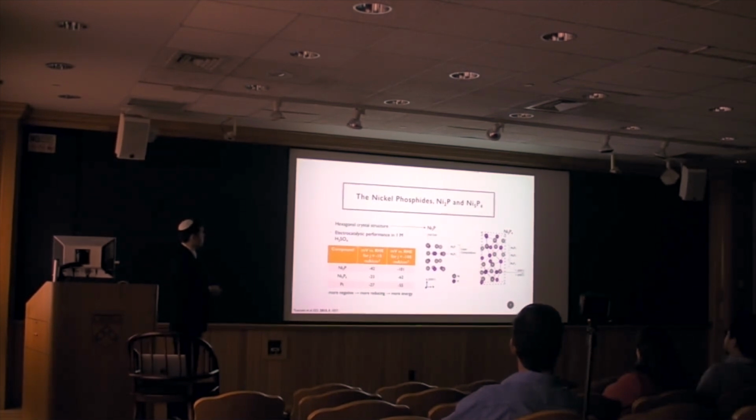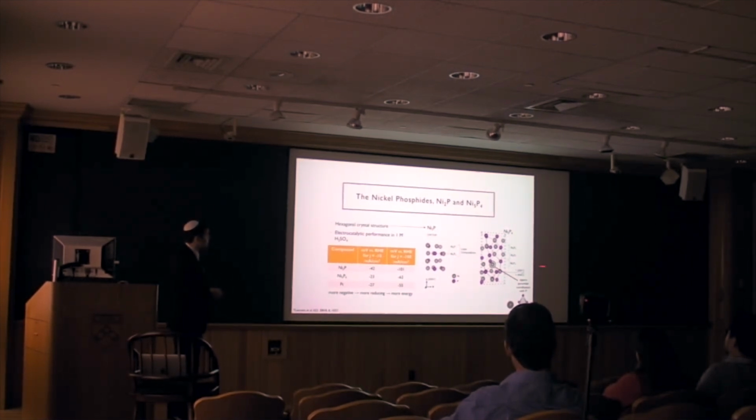And you have 2 layers, a nickel 3P2 layer and a nickel 3P layer. And in this layer, we have a square pyramidal coordination with phosphorus. You can see that right here. And we also have a nickel 3P2 layer, where you can see the coordination is different. It's a tetrahedral coordination in this layer. For nickel 5P4, it's a much larger unit cell, meaning that there's less symmetry in the crystal. It's a little bit more complicated.